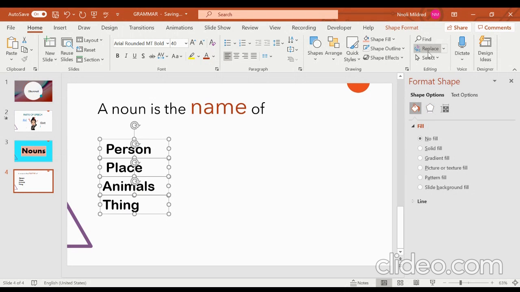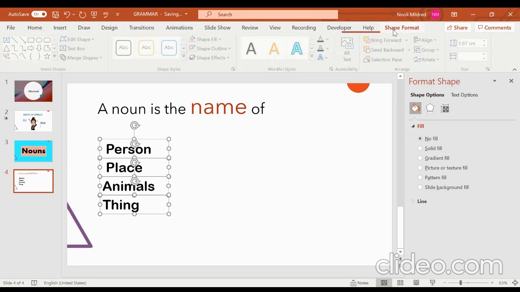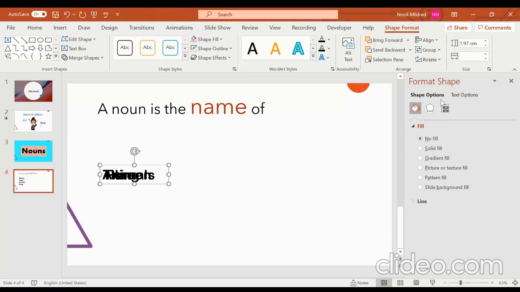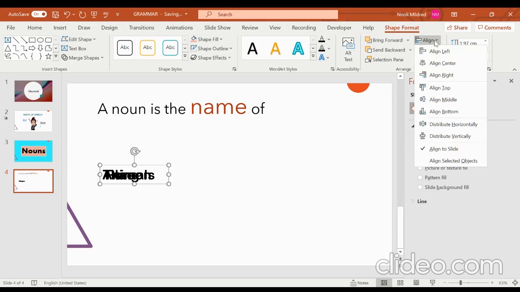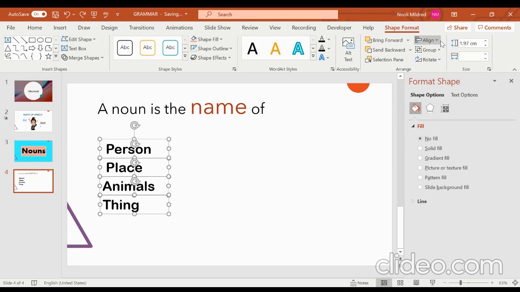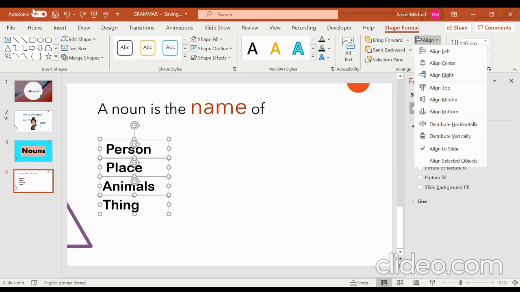Then another thing I want to do is arrange. I go to Format, Shape Format, Align. Let's put them in the, no, align again. Anything you do that is wrong, Control Z takes it off, or you go to this little sign that goes back. So now I have them together.